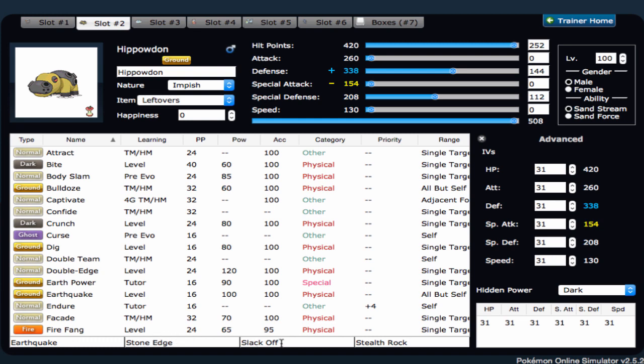So Slack Off, of course, you can heal up, and that's pretty self-explanatory. And Rocks, of course, which is a must on most Hippowdon sets, I guess, unless you're running like a choice.